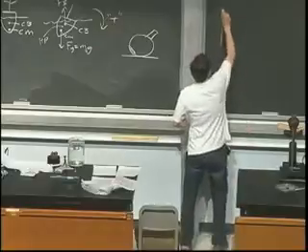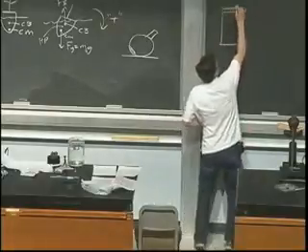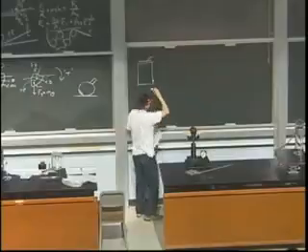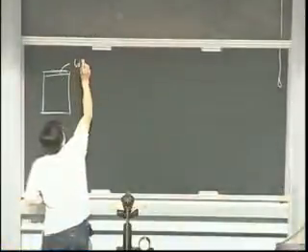You draw a picture of the situation as always. You say, well, okay, I know the surface of the water is right here. The pressure just above the surface, let's do this in absolute pressure. So what's the pressure just above the surface? 1 atmosphere, 10 to the 5 pascals, right?